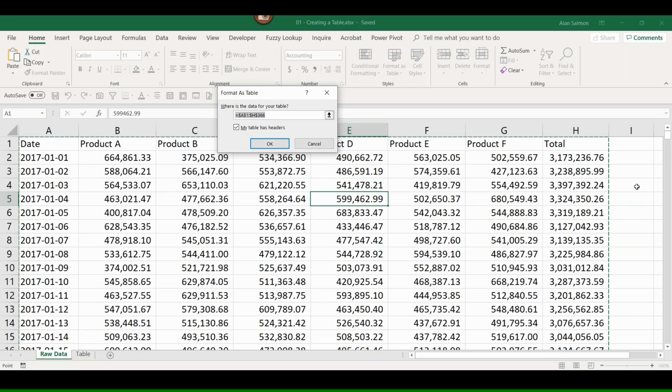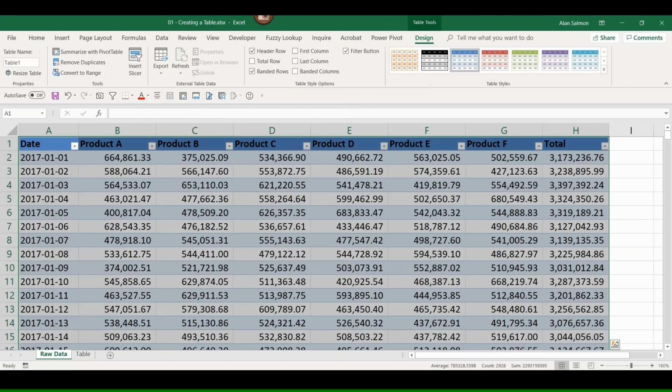If you're outside when you do this, you can do it, but you'll then have to define the table. And by the way, the one no-no with format as table is there shouldn't be any blank rows or blank columns inside your table frame. All right, click on OK.